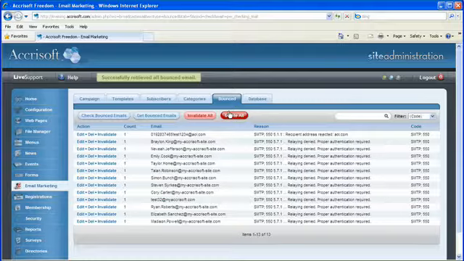Under Action, DEL allows you to delete an individual address from the bounce list. It does not delete the address from the Subscribers tab. Edit lets you change an address under the Subscriber tab without having to switch tabs, and with this you can easily update addresses with simple errors. You can also search or filter bounced email addresses, making it easier for you to group messages of the same error type together to either delete them or set them all to invalid.